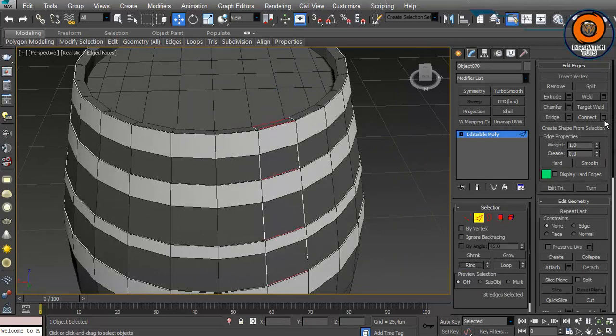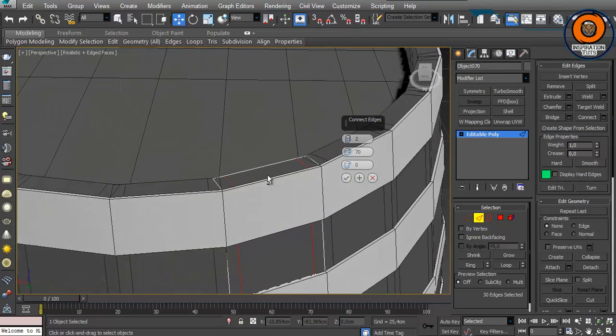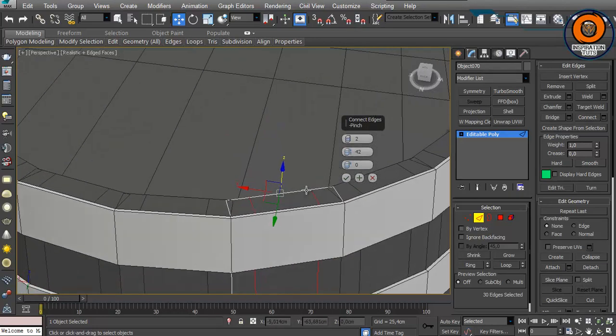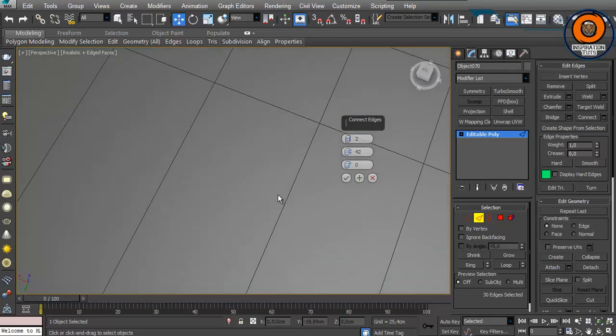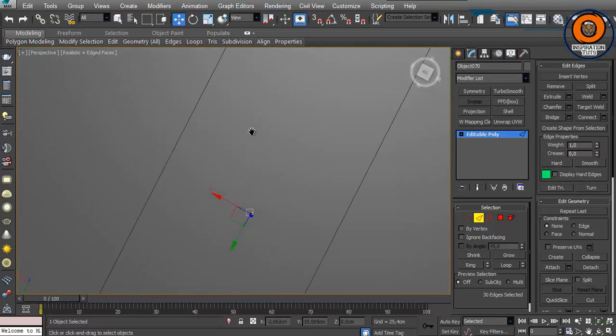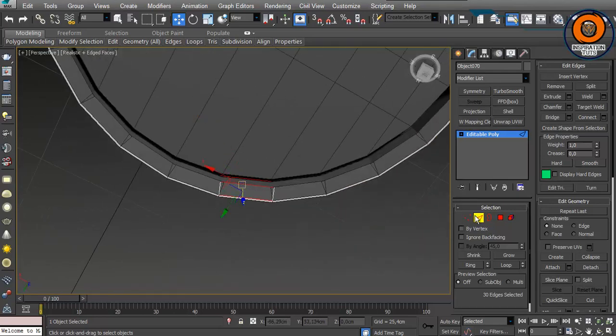So now when I start adding some supporting edges, I will see the results taking place on the other pieces, because when you apply the editable poly, what's going on here? All right, there is something incredibly good going on here, which is the fact that there is an interference between the pieces.